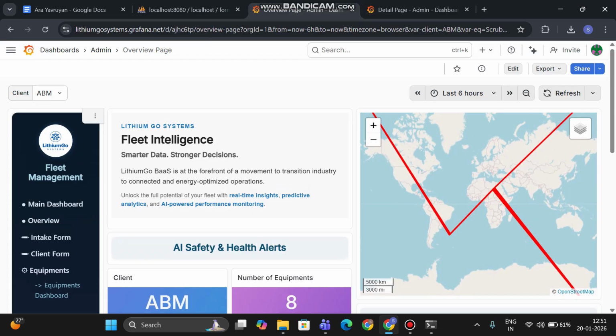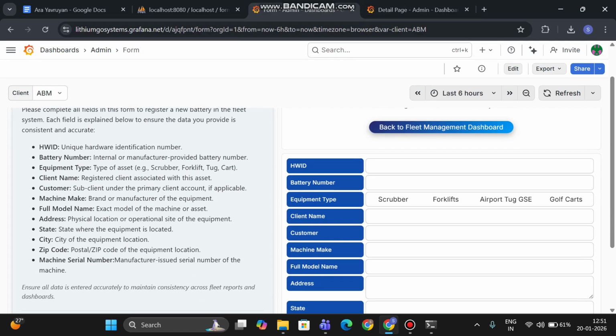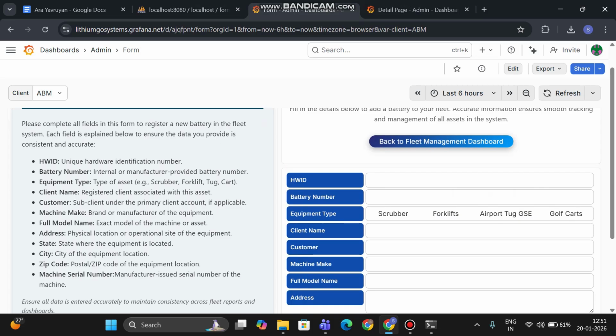Now moving towards the intake form. This form is mainly used to register a new battery.